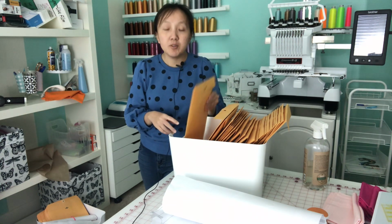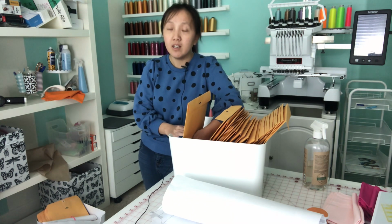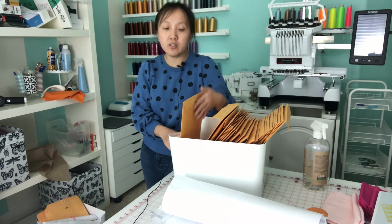So I'm just going to keep up with the systems, and then I'll also put Rebecca the crafter. I think that's her TikTok. She gave me some pointers on how she stores her PDF patterns, and I think she said she used a binder system. I think she shared it on her TikTok, so I will put her TikTok below so you guys can check her out. I don't think she has a YouTube yet. She has a TikTok account where you can check out all her work and how she stores her items. She shared a lot of good tips on her TikTok too.